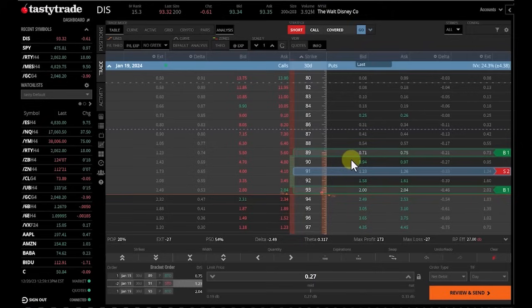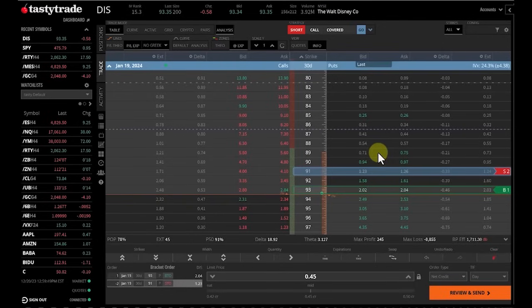But what if I start with a ratio spread with a 46-cent credit? What if I start with this strategy and then I let the market do its thing, I let time go by, I let the market dynamics move around? What is likely to happen if the market stays where it is or Disney moves higher? What is likely to happen to the cost of this 89 put, the missing wing on the butterfly? This cost is going to go down.